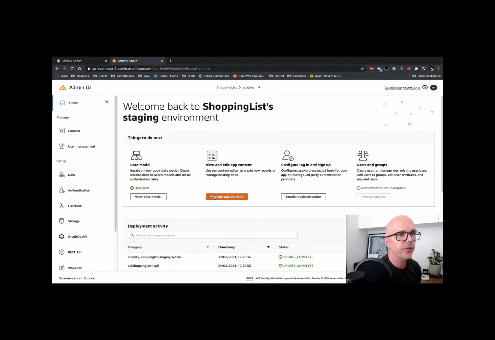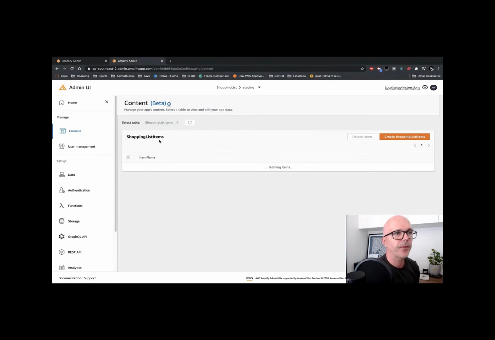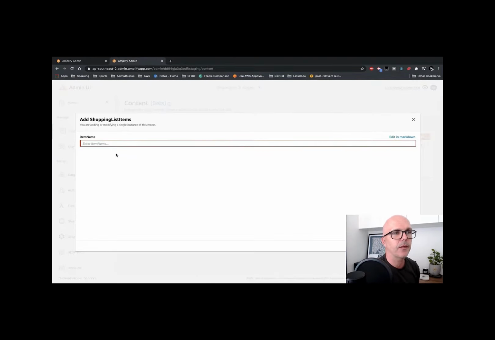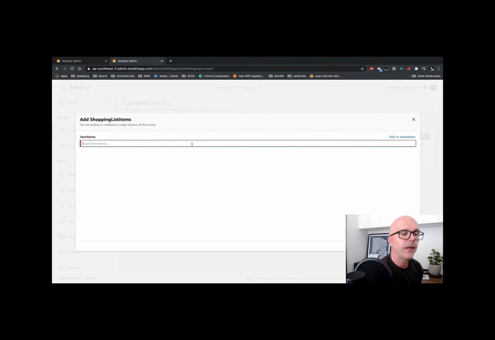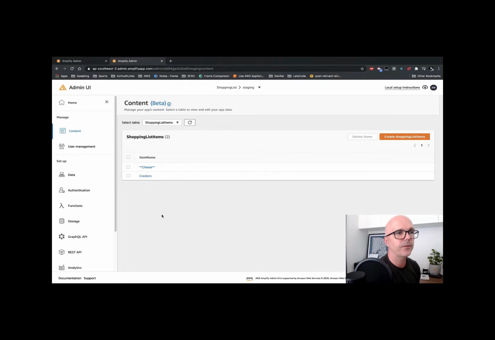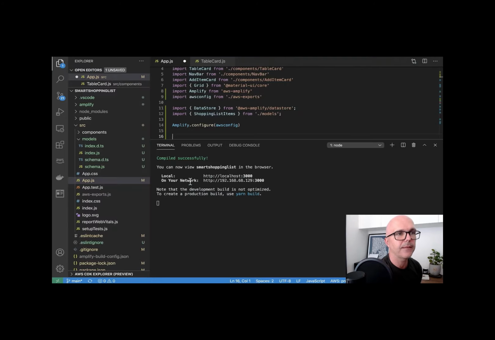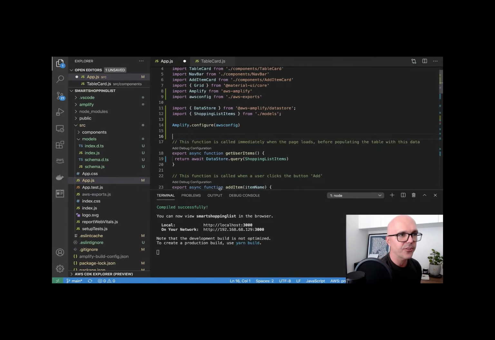Next thing I'm going to do, I'm going to show you how to use the Manage App Content feature. So here we can create content for our application. So data that we'll store as part of our application, but we can also create it using an editor and add it as Markdown. So if you're writing blogs or you had specific content you wanted to add to your application, static content, you could do it here as well. What I'm doing, I'm just putting in some test data that I'm going to test out our data sync. So any data created here, I want to be showing in my application, and that will test to me that data sync is working across all applications.